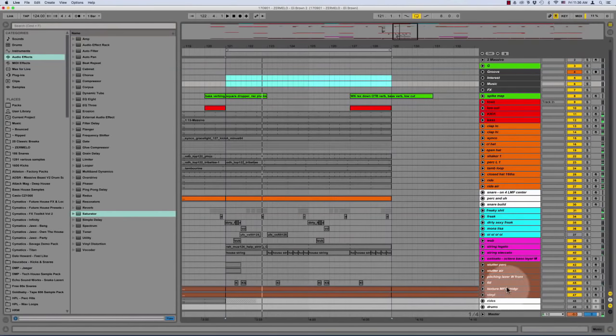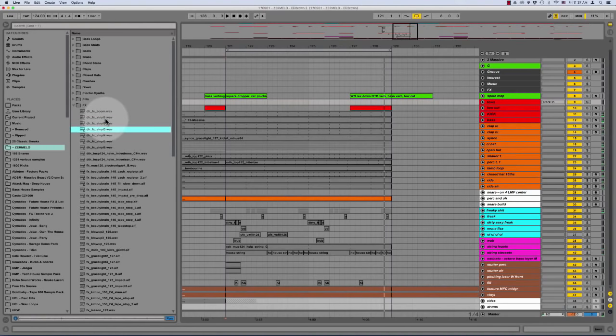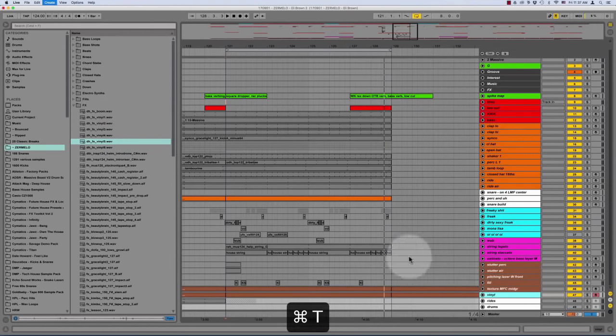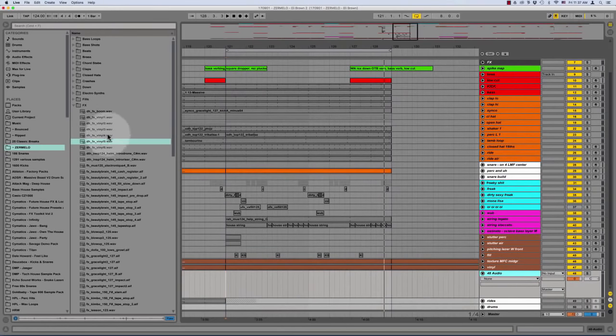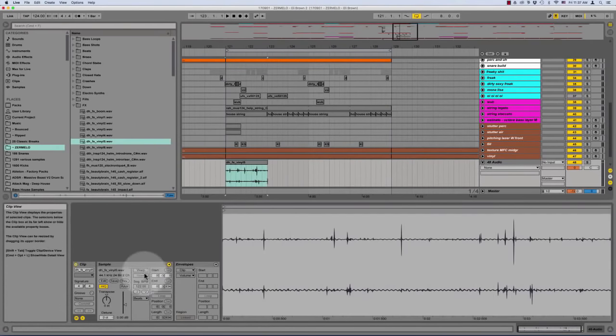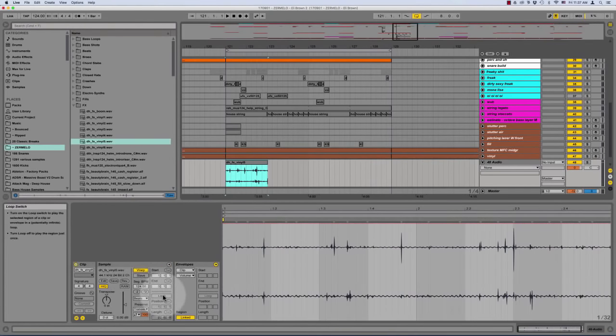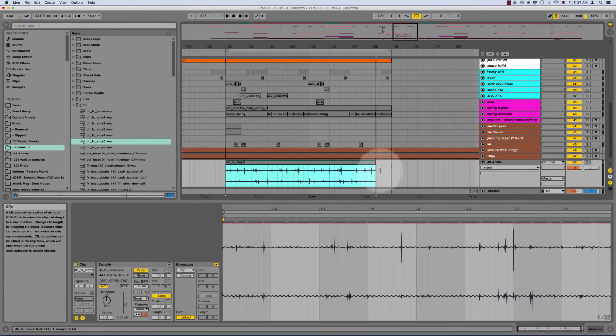All right, so last couple things, we need a vinyl loop. These different vinyls have different amounts of crackle, so I'm just trying to see which one works. It doesn't even matter. So let's just add this vinyl in. And one thing I like to do though is to unwarp it and then rewarp it and then loop it, because now it's not gonna loop according to the grid. So that's always fun.